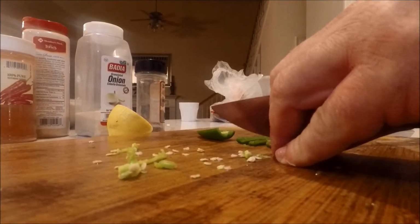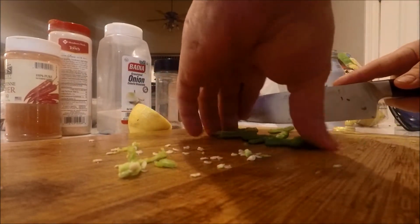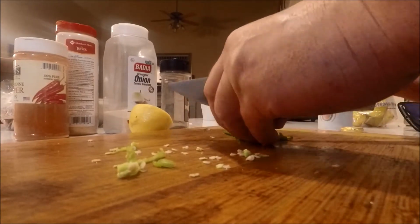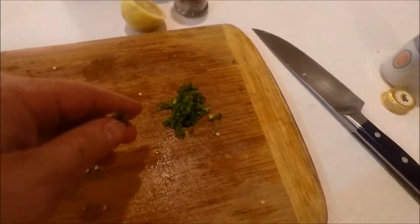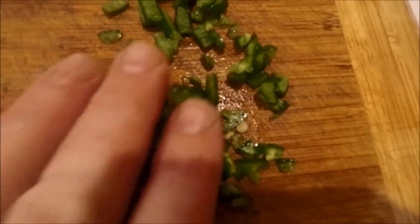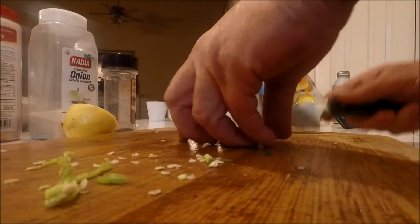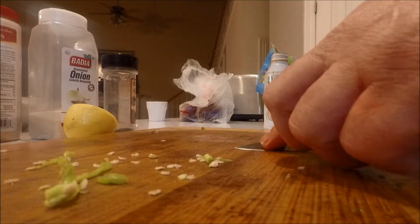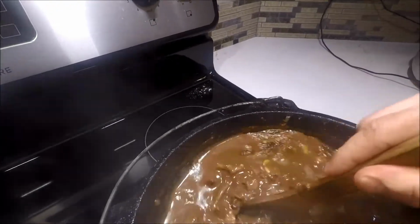Go ahead and cut them long ways. Not so fine as I cut the other ones, but a little bit. So there they are, about like that. Put them on a knife like this so I can carry them on over. I'm gonna put that in there like that, and I'm gonna stir them in.